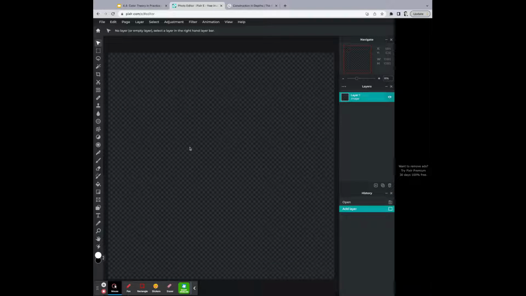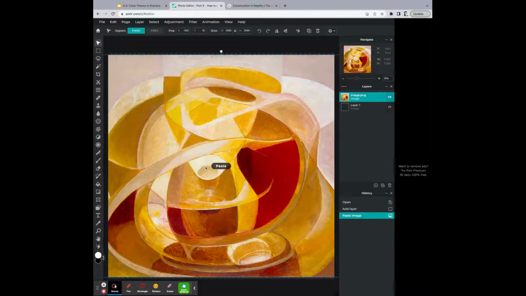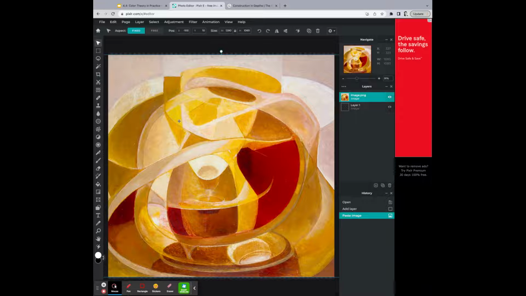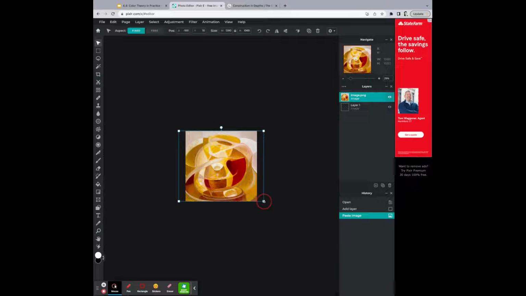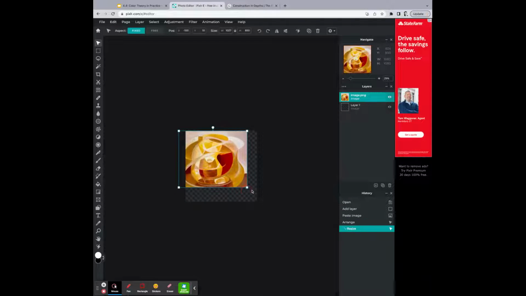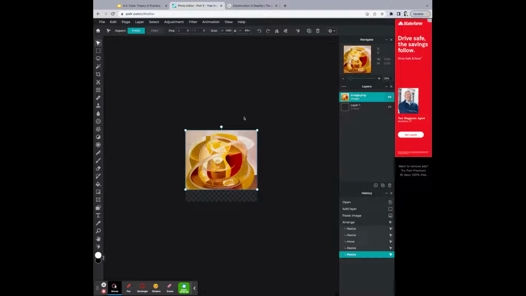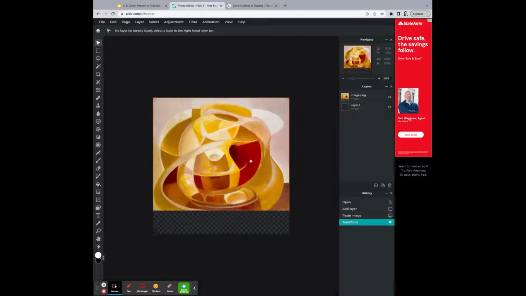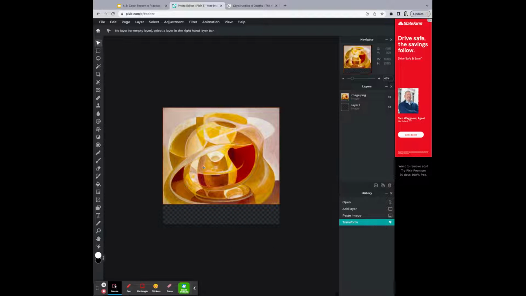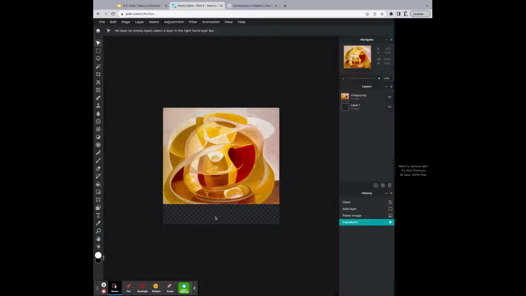All right, so here's my square canvas. I can tell it's there by the little checkerboard pattern. And then I can paste, and that picture that I copied before will be there. Now you can see I can drag the handles on the corners to resize this image. Depending on what size image you select, you should end up with kind of a rectangular painting and then some room underneath.